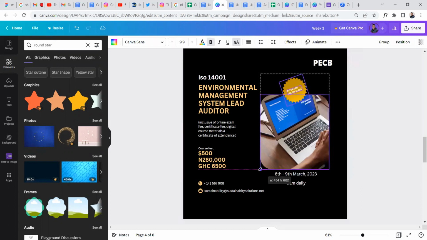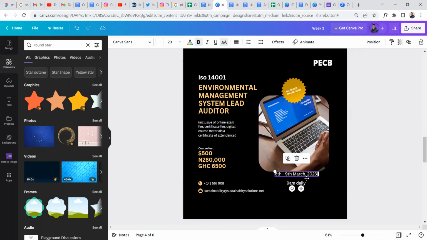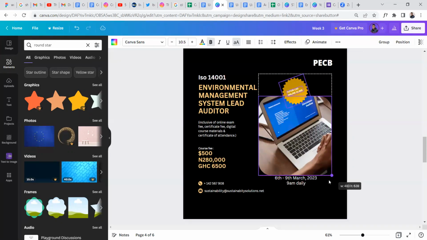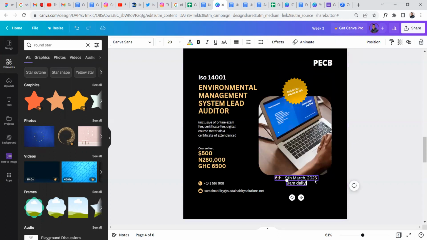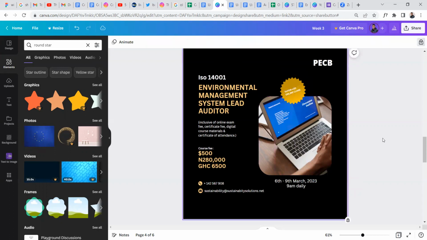If I see a shape that has the same roundness, then I would have loved to use it. But let's remove it for now. It actually made it look nice while it was there.